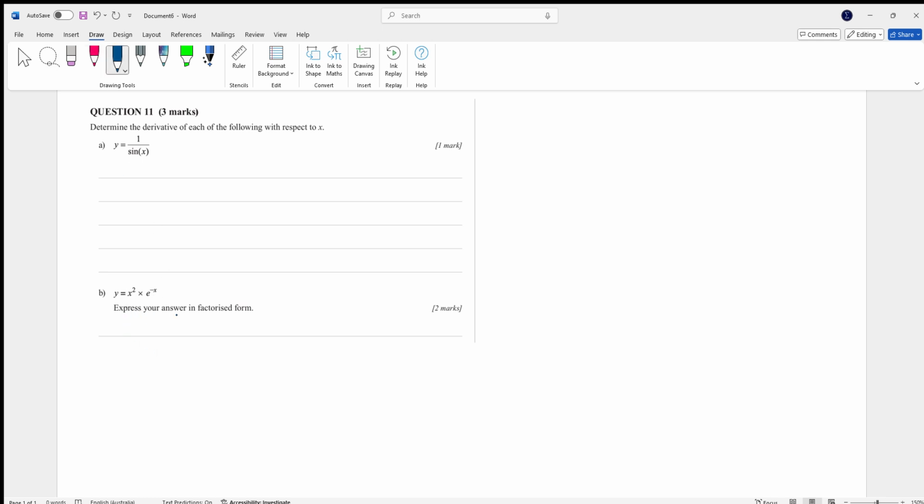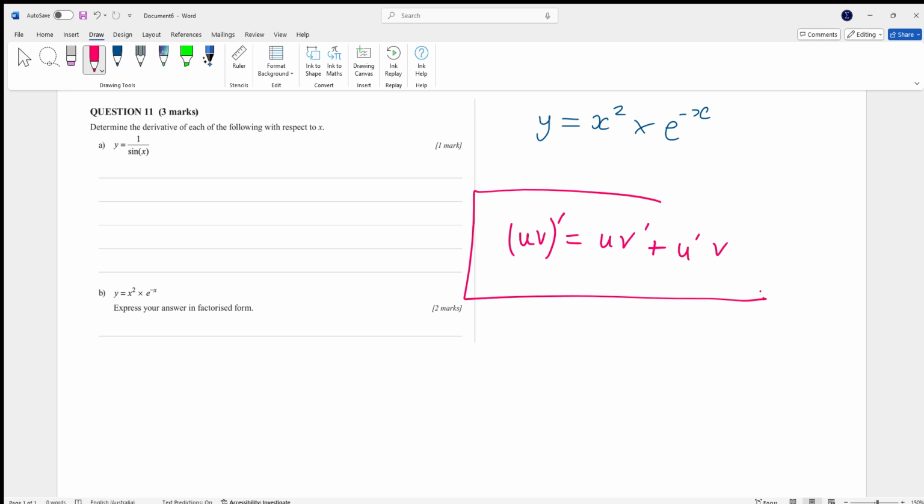And now this one says expressed in factorized form. So, when we're differentiating this, hopefully you can recognize that we are going to be using a product rule because we have a function times by another function here, okay? Now, when we're doing product rule, we have to follow this specific thing. Two functions multiply. If you differentiate it, you leave one, diff the other. Then you diff the original and leave the previous, okay? So you can follow this rule to an extent, or you can follow it exactly.